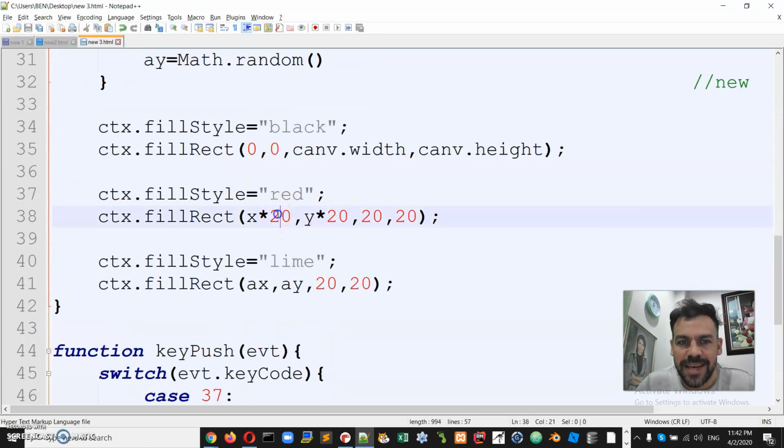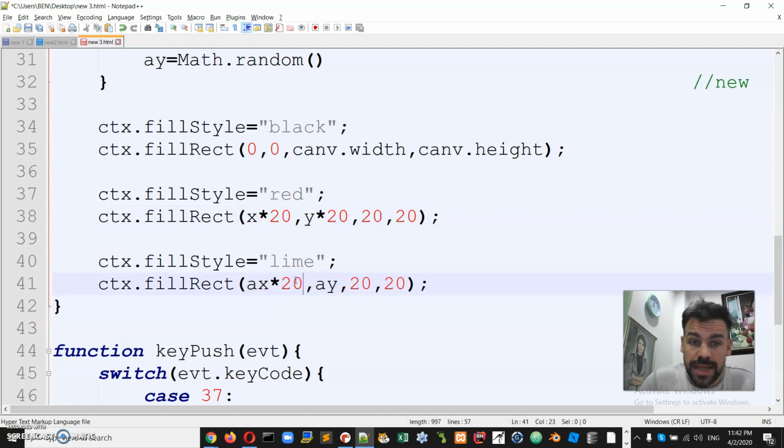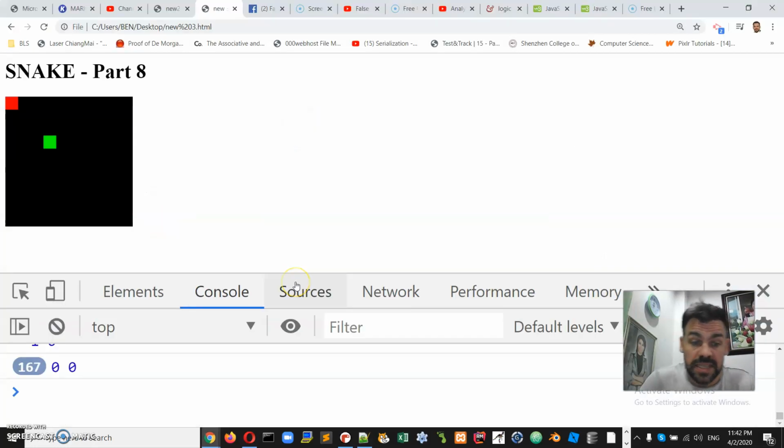Well, you can see here. What we did was we didn't actually put the absolute position of the snake based on these values. What we're doing is taking that value and multiplying it by 20. So if we cause the same effect here, we should get a good overlap. So let's see. Let's multiply that by 20 and multiply that by 20. And let's see what happens. So we'll save that. That looks like it makes sense. Let's give it a refresh.